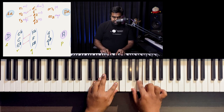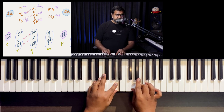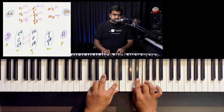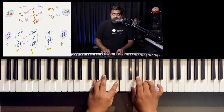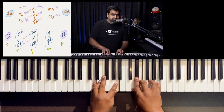Okay, so why is this a Ga? Because this would function as a third or a Ga. Ga means 3, Re means 2, Sa means 1, Ma means 4, Pa means 5, etc. This functions as a 3 when you already have a flat 2, which is in between that 3. So, very exotic.